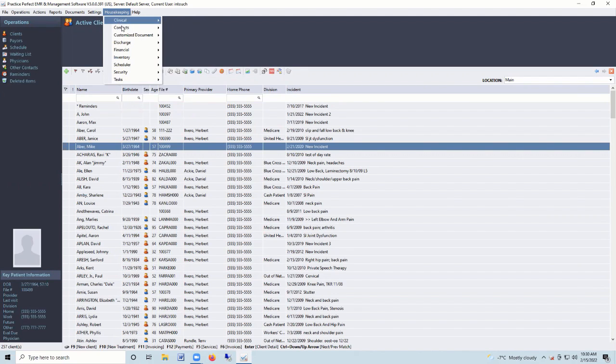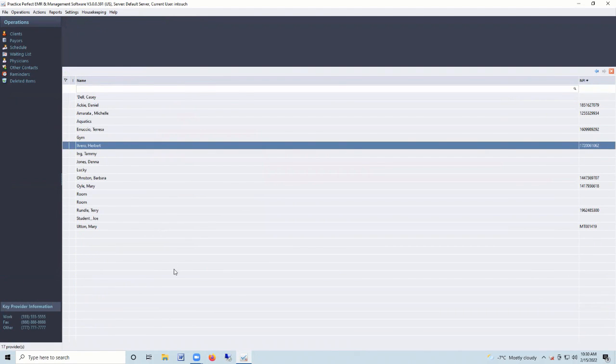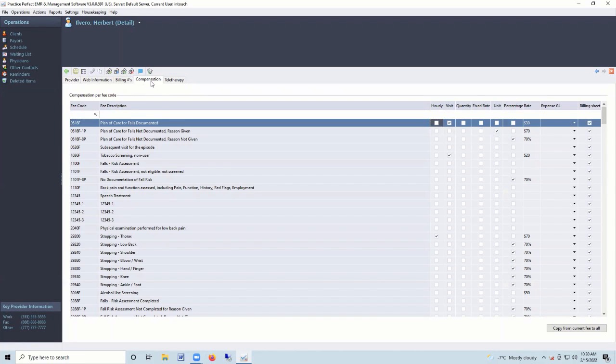This allows you, for example, to set up your users and what they can do. This is where we're setting up your providers, all of your clinicians, their NPI numbers, their signatures scanned in for documentation, all their contact information, and their links for virtual treatment if you're doing any kind of teletherapy. You can also set up compensation for each of your providers, whether you're paying a certain dollar per unit, a certain dollar per hour, or a certain percentage of whatever they bring in. All of that can be set up per provider and reported on when payday comes around.